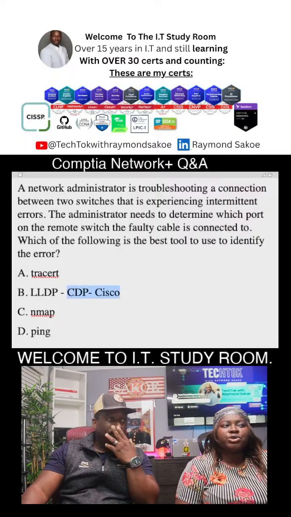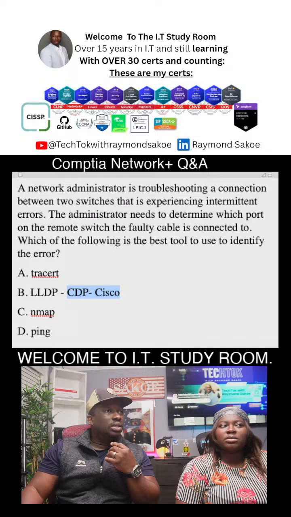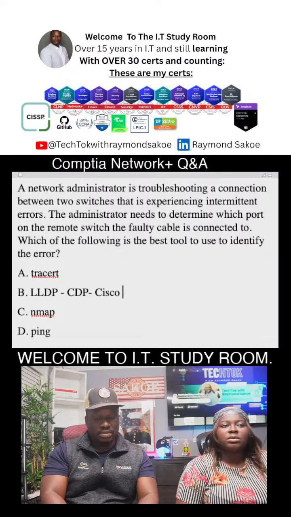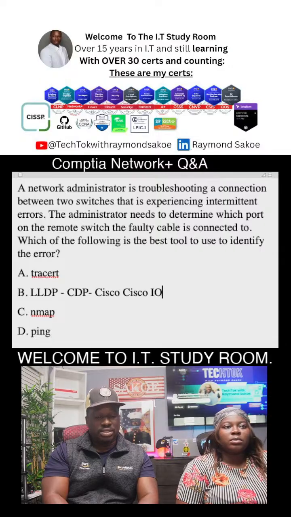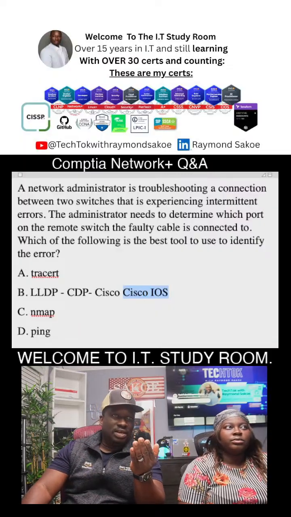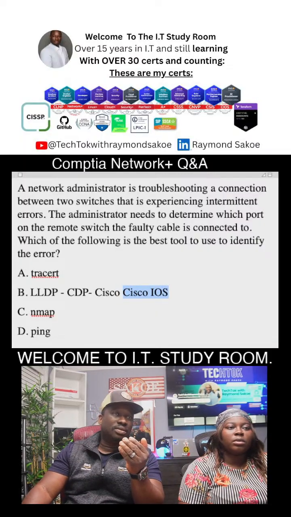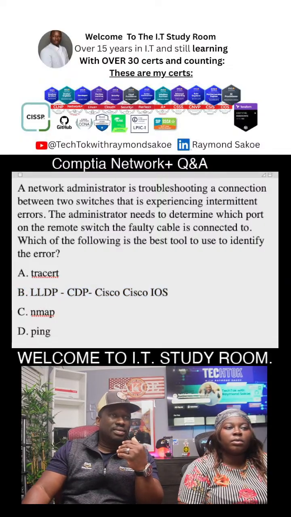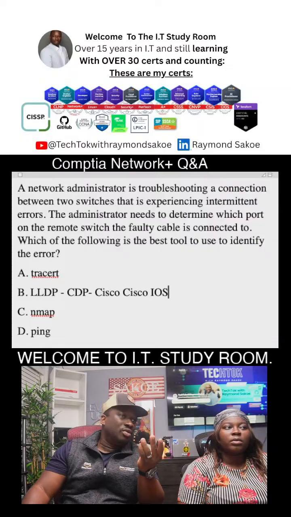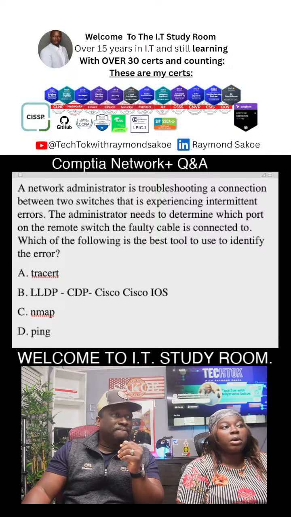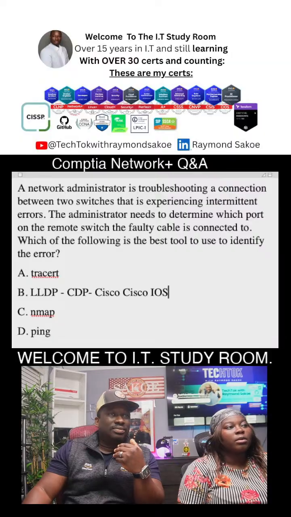Praise is asking, which window do you use to run it? Linux? No, this will be Cisco IOS. So basically the Cisco command line. Once you log into a switch, you have the option of the Cisco IOS or whatever. Most of the time it will be Linux. At the end of the day, most network appliances run on Linux. Someone also said NX-OS. Yep, by the end of the day, it's Linux that runs underneath.